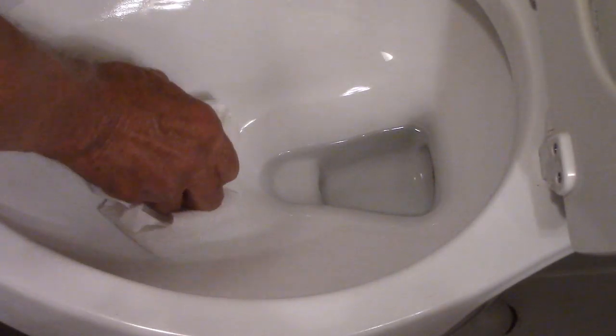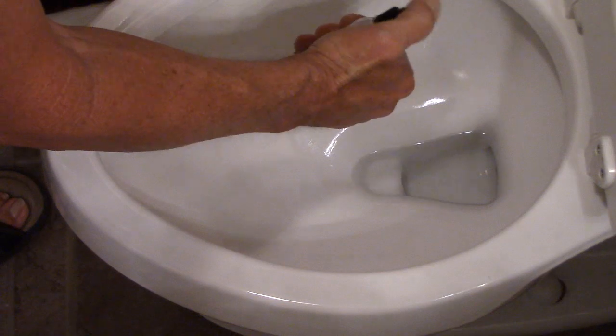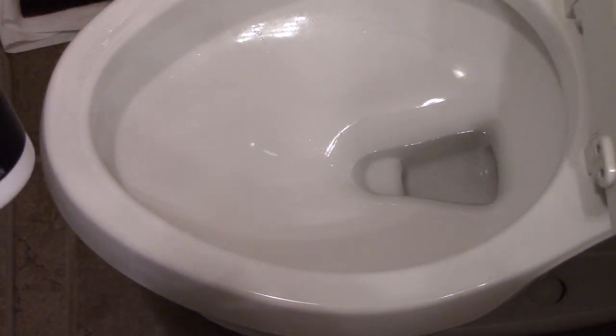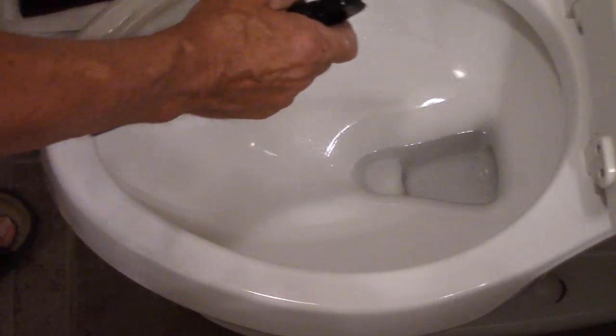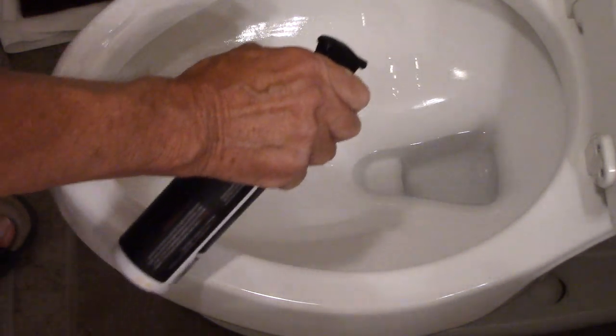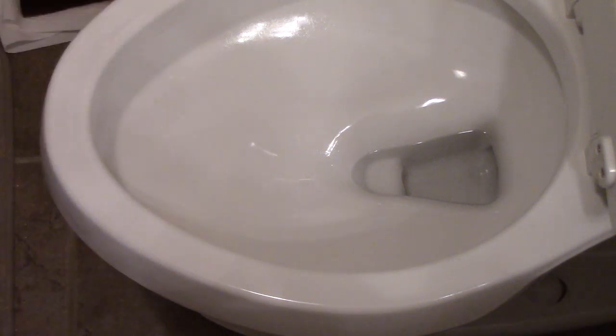Okay, next we're gonna dry all this around here. Make sure this is all perfectly dry. Okay, the next thing you wanna use is the coating prep. You wanna spray that everywhere in here. Toilet paper to wipe that. That will really dry quickly. Okay, the next thing you want to do is turn on your vent, and we're going to use the Adam's spray coating right now, and I'm going to coat this in here and take the microfiber sponge and wipe that around. And we let that dry for 2 minutes.